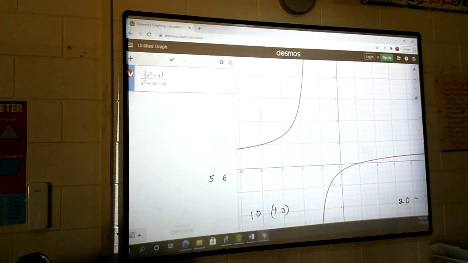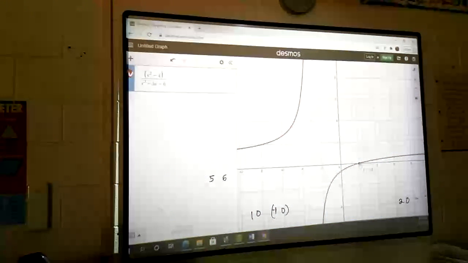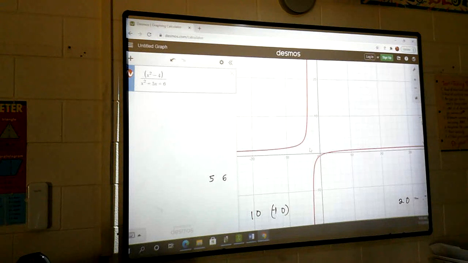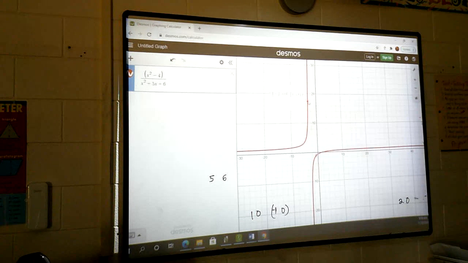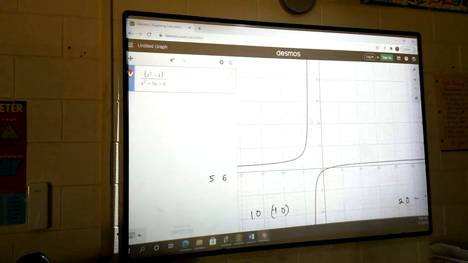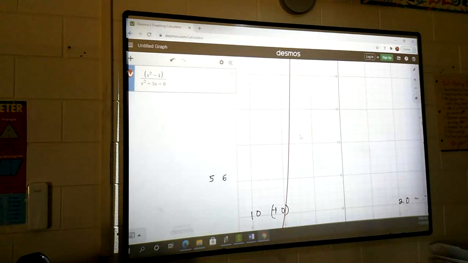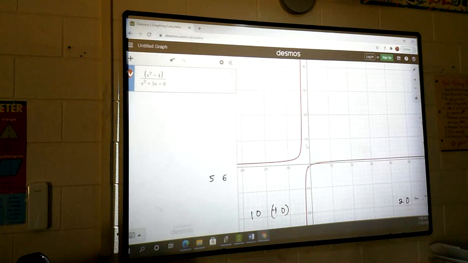So notice, you can see where it crosses at 2. Notice the vertical asymptote we talked about. This going up, notice how it's going towards negative 3, the x, but it doesn't get to negative 3. Notice going down, how it's going towards negative 3, but it will never get to negative 3, but that's where it's headed. So you can see that negative 3, if you zoom in, is what it's getting closer and closer to. So that is your vertical asymptote.